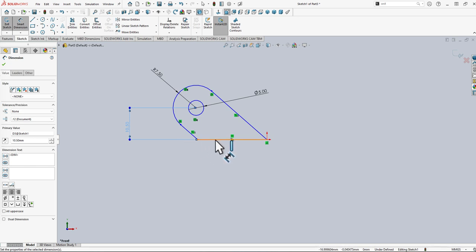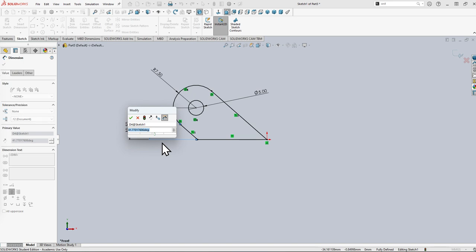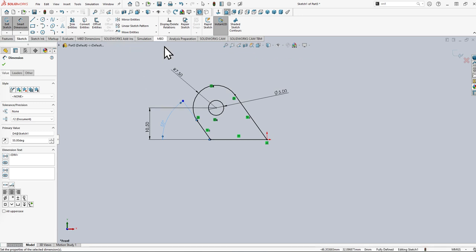But the x-axis is also correlated with this line, and that's the one that actually exists in our picture. So we're going to left click on our line here once, and then left click this other line once, being careful not to select any midpoints or any funny points on the line, and it's going to give me my little angle tool. I can angle it either on this side or over here, the way that Dr. Foley's assignment has it. When I left click to stamp that, I can change that value to 55 degrees. And when I do, it changes my entire picture black because I am now fully defined. I am fully defined because I have sketch relations and dimensions on my picture. And that is the completion for this assignment.